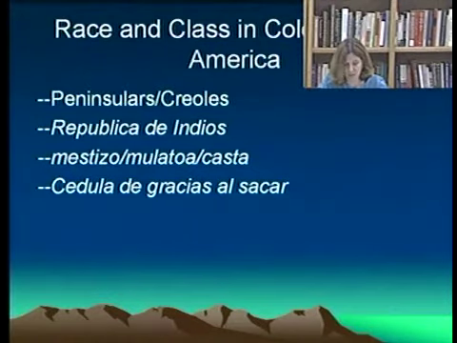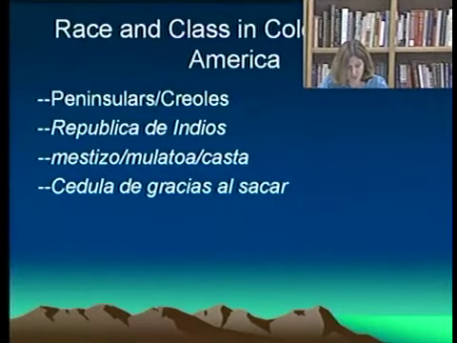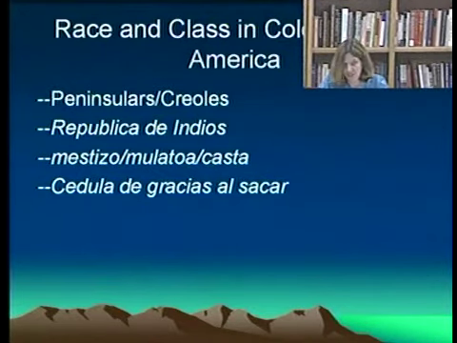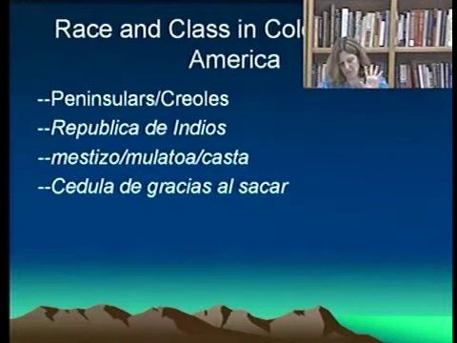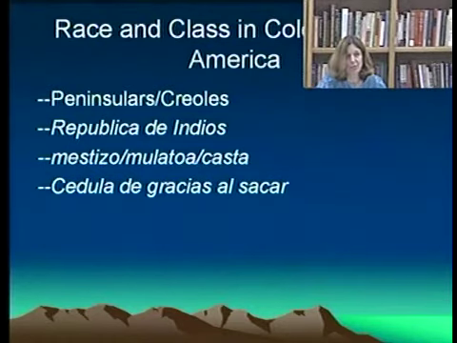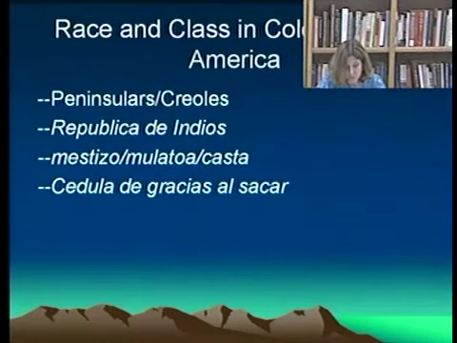In the 18th century, a whole variety of terms developed to describe many of these alternative casta possibilities and identities, and these terms varied somewhat regionally. While the Spanish crown for the most part discouraged intermarriage between Spaniards and members of other ethnic groups, especially in the second half of the colonial period, castas were becoming a larger group throughout the colonial period. Estimates of New Spain's casta population suggest that in 1570 there were only about 5,000 in all of New Spain. By 1793, the casta population in New Spain was around a million, making it the second largest group in colonial Mexican society, after Indians — and in many cities, castas were the largest grouping.